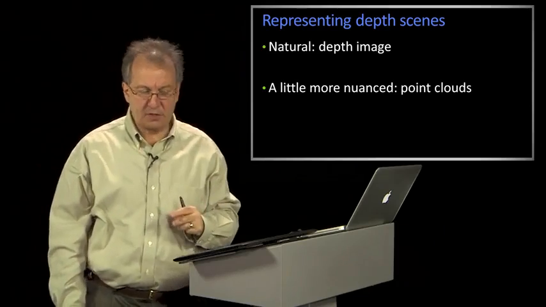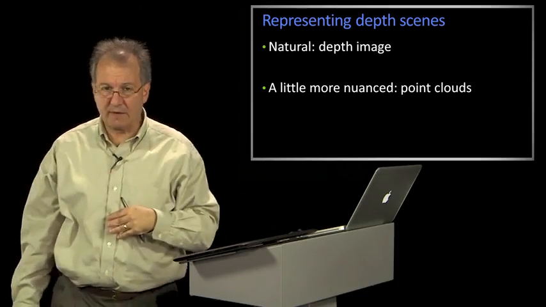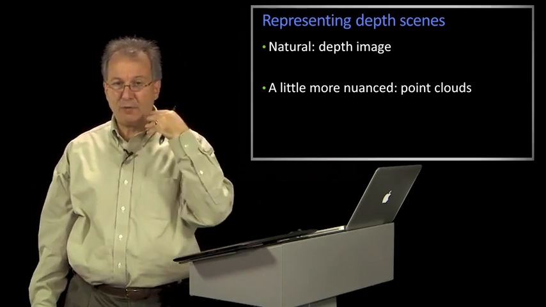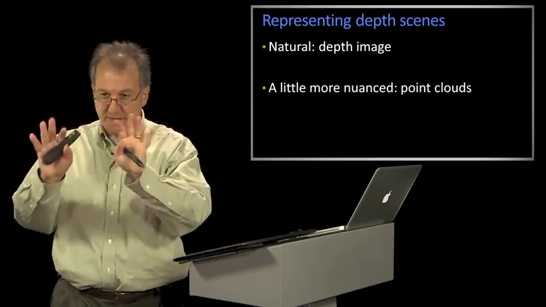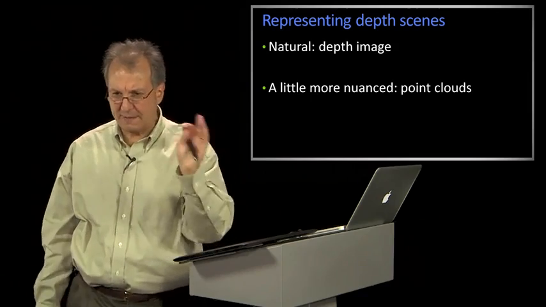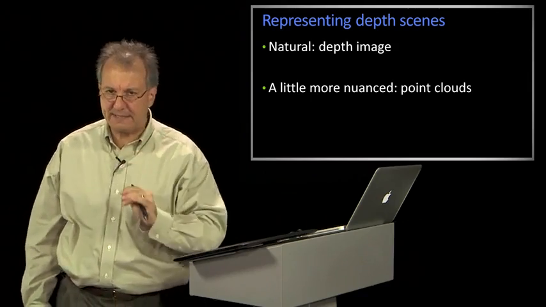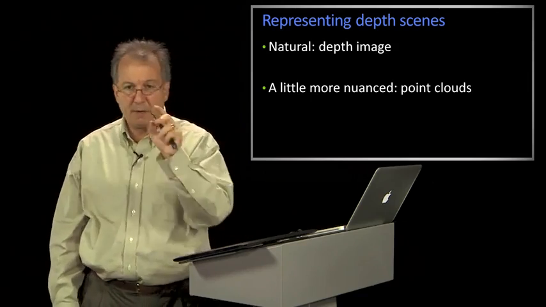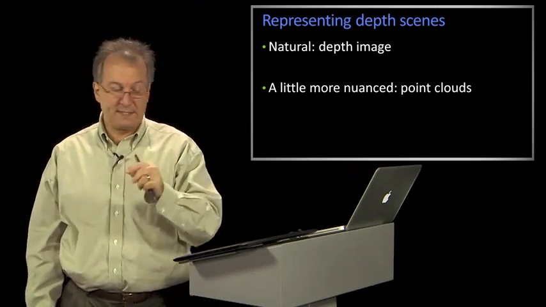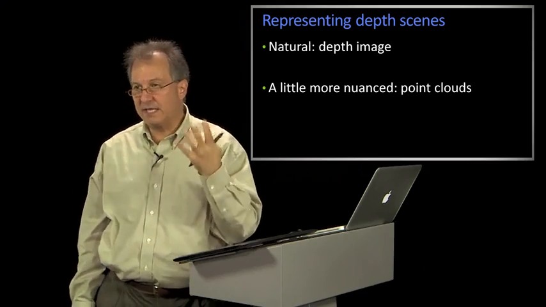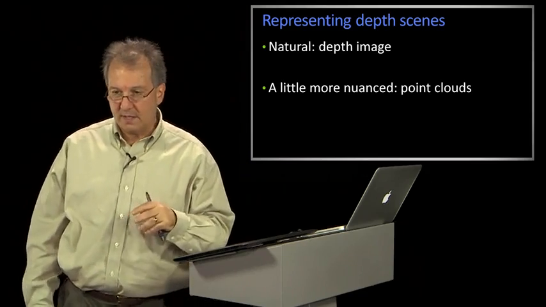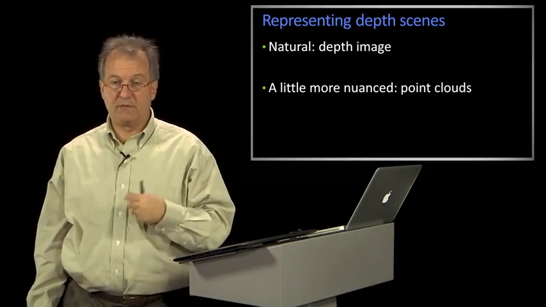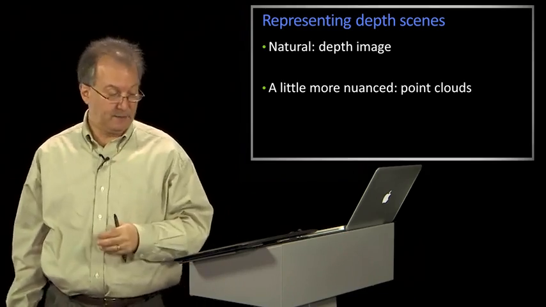Just want to end a little bit talking about, if you've got this way of recovering depth, how do you represent depth? That is, how do you think about the representation of it? We only actually talked about disparity. We talked a little bit about depth images, but not too much. But I want to talk about just two quick methods here. One is a depth image, and then there's a slightly more, I use the word nuanced, a little more recent notion of representing depth, namely point clouds.